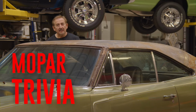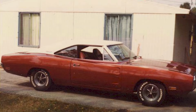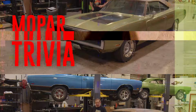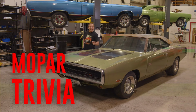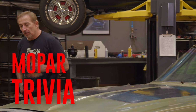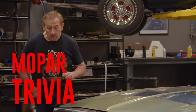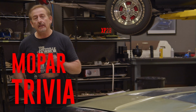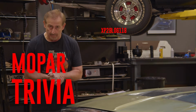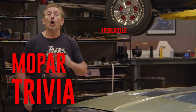As everybody in TV land knows, Mark Forman owned a 1970 Dodge Charger. It was FK5 burnt orange, had a white top, burnt orange bucket seat interior with console. The vehicle identification number, because I'm still looking for the car today and I don't have the entire number, was XP29L0G118. True or false, my 70 Charger was an RT model.